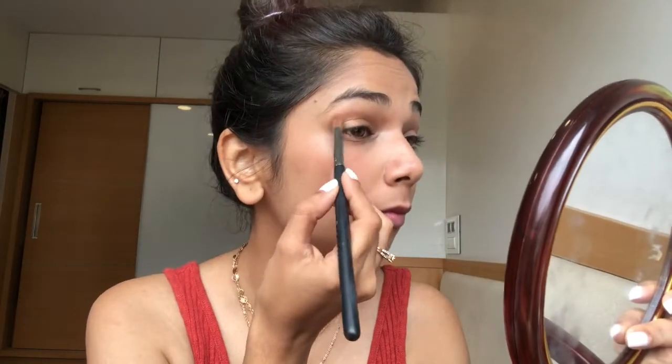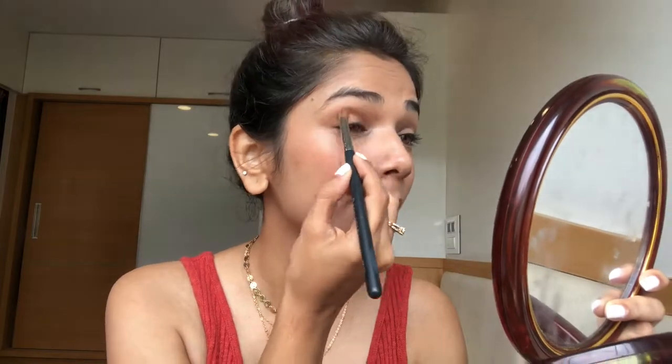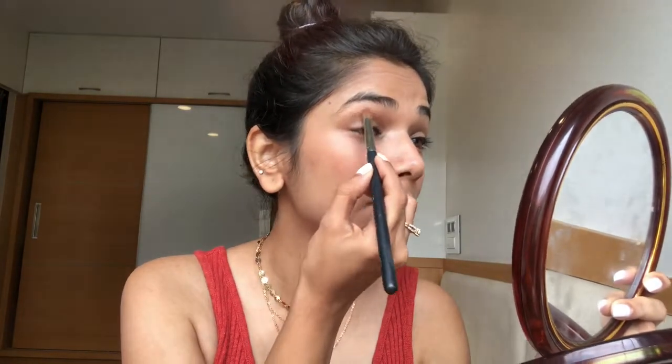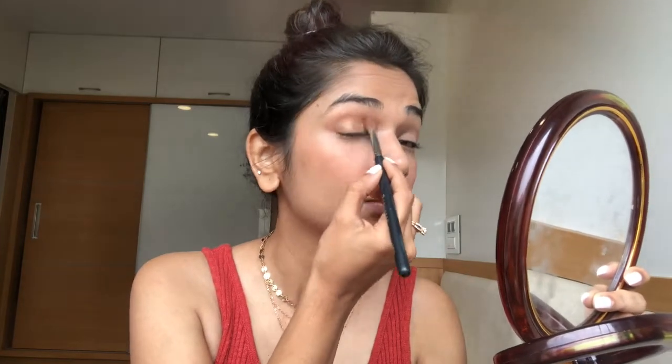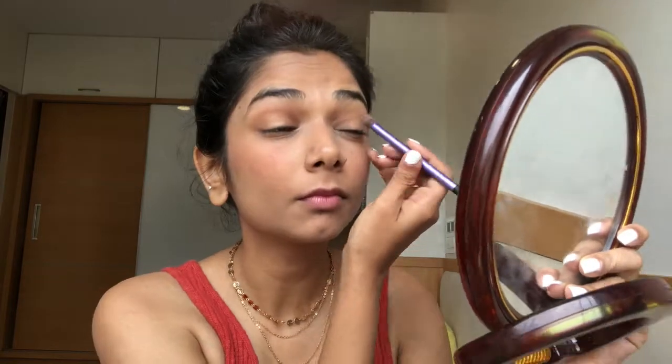I'm using a blending brush and blending out the edges of the eyeshadow so that it looks seamless. I'm doing the same thing to my other eye.